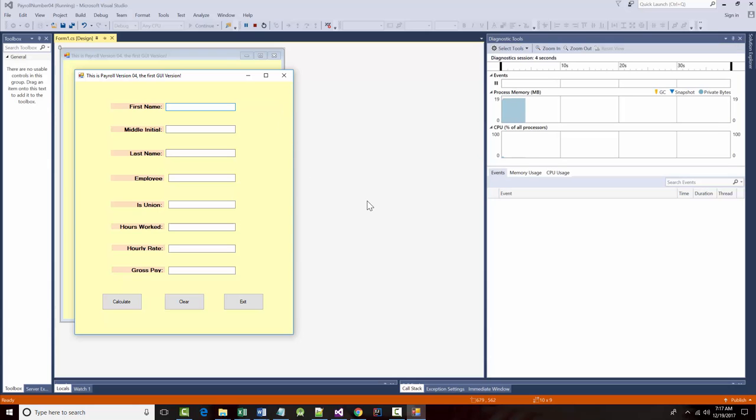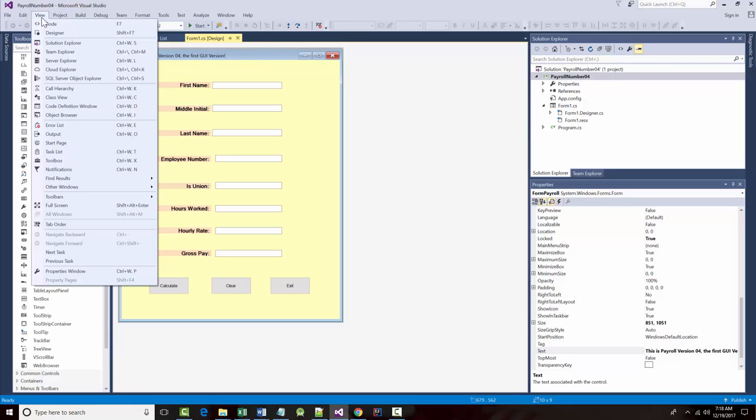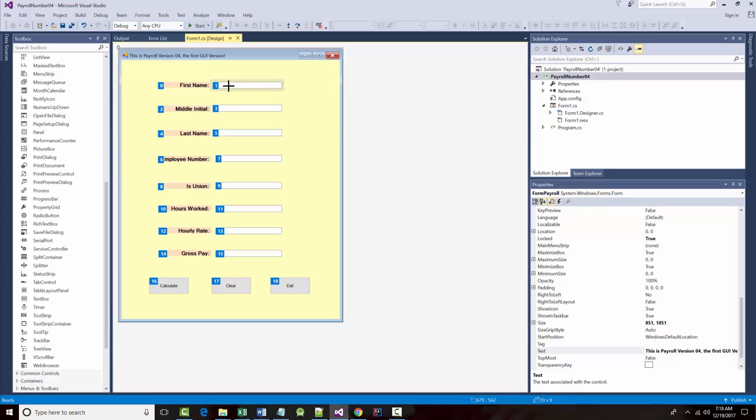But notice if I start to hit the tab key, it's not too bad. It's actually going where I want it to go, but it may or may not always. So I'm going to come in and do a couple things. First thing I'm going to do is set the tab order. So I go to View, Tab Order, and I want that to be there, there, there, there, there, here, here, here, here, here, and here. I don't really care about these. Can't tab to them anyway, but I'll just put them all in there for completeness' sake. Now I do another View, Tab Order to make those numbers go away.